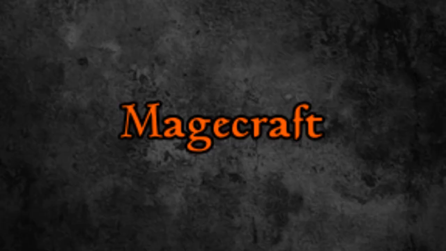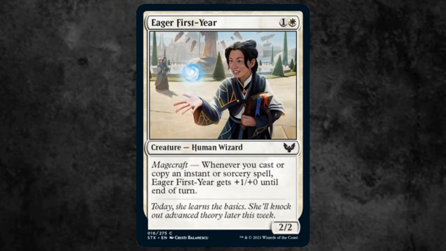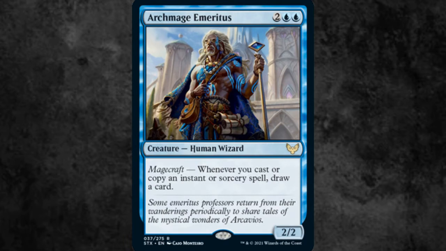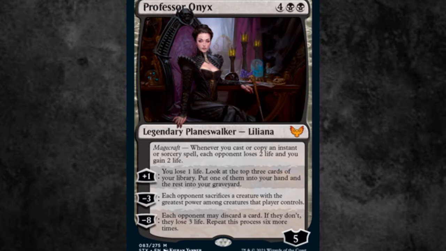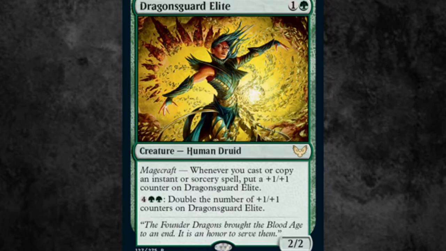Next up, we have Magecraft, which is an ability that we'll be seeing on creatures. Now, each instance of Magecraft is a little different from each other. Say, there's one that triggers every time you play an instant or sorcery, or copy an instant or sorcery, which they double down on, so that's kind of interesting. Because I think there's going to be a lot of doubling of spells and things of that nature in this set, but only previews will tell.